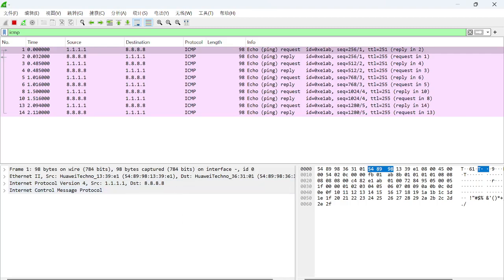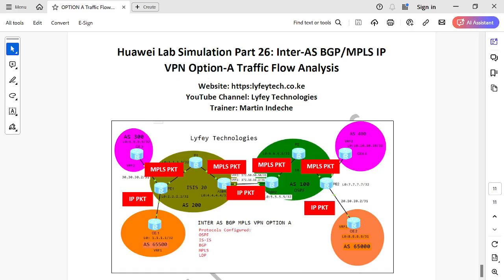So this one verifies, if I just go back to our diagram, that we have an IP packet coming in from the CE. When it reaches the PE, we attach 2 labels. We push. The right word is to push. We push 2 labels, the inner and the outer label. When the packet arrives at P1, P1 will pop the outer label and keep the inner label. Remember, the inner label is the one that identifies the customer on the far end. So we need to keep the inner label. But if we have multiple routers in the middle, then we need to perform the swap operation. That one we can verify later.